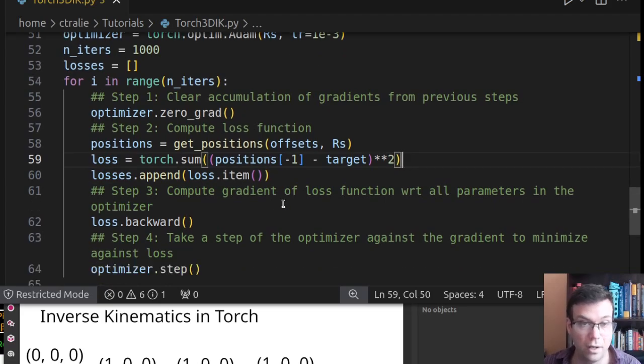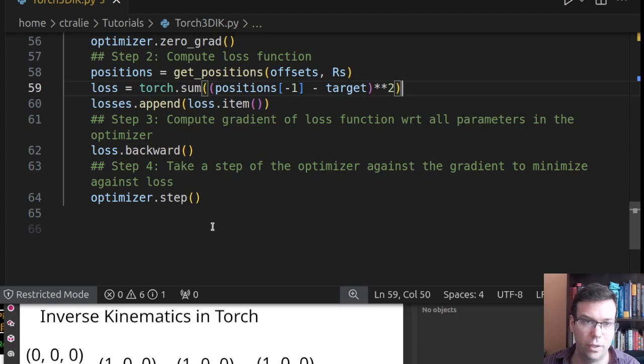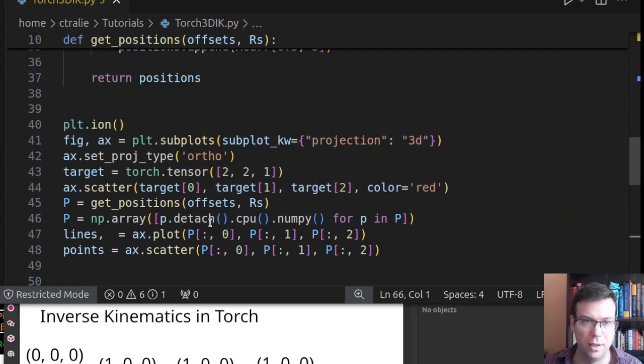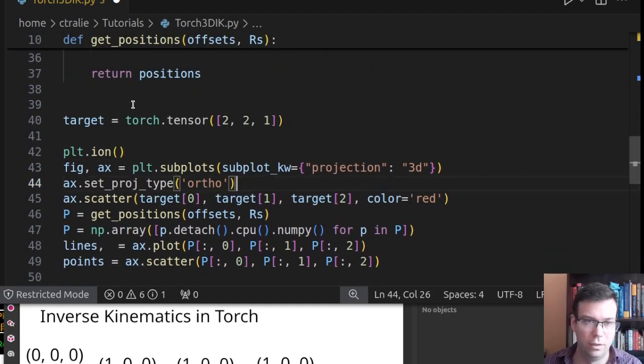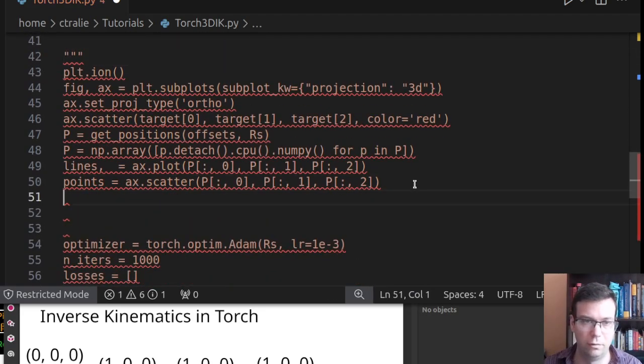The only thing I need to do is, actually, I'll just run this code real quick, and maybe I'll just plot the losses at the end. So maybe I'll put the target in a separate definition here. I'm just going to comment this out real quick, because I'm just going to plot the loss curve at the end to make sure the loss is actually going down.